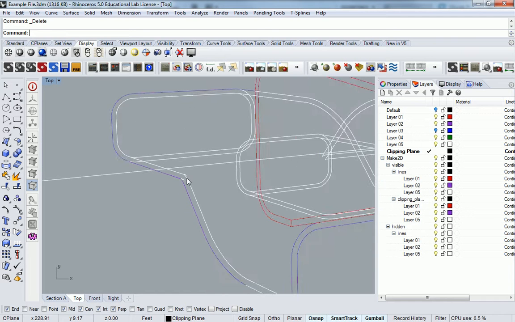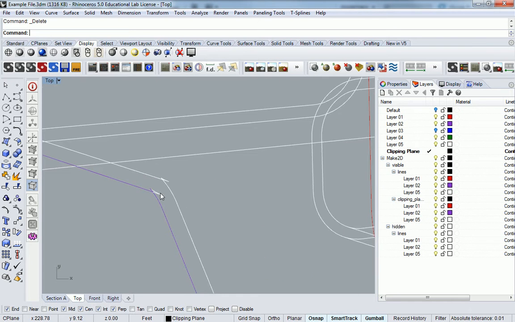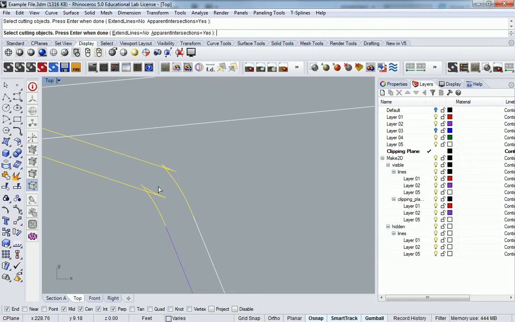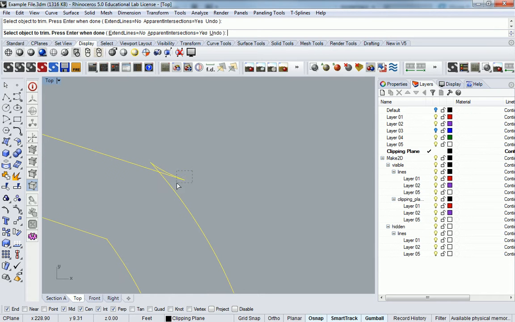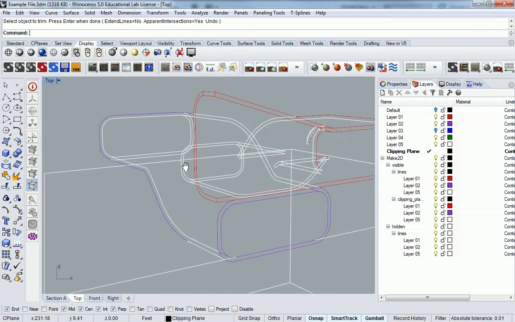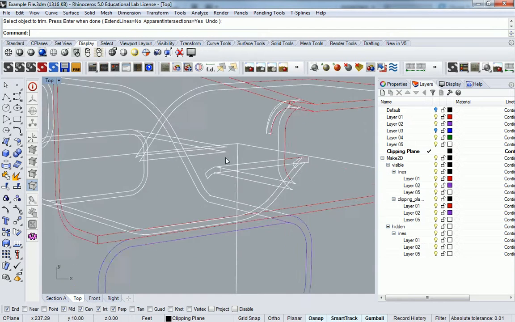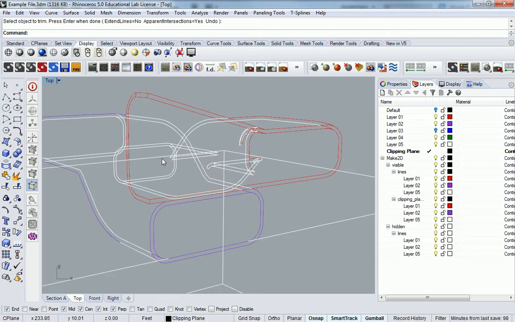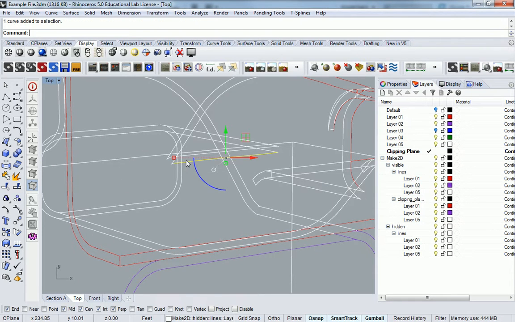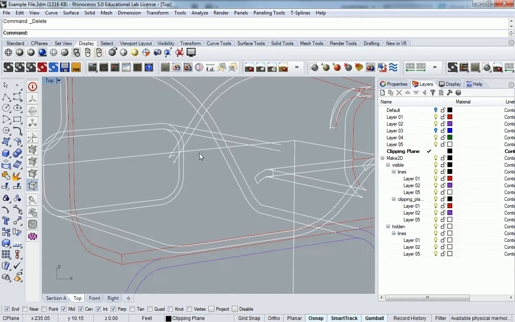And the more extensive linear errors, I'll generally trim off. So I will trim, select these lines, and then I can get rid of those, those, and that. And it makes it a little bit cleaner. Over here, I'm not quite convinced what I want to keep, but I think I don't want this or that.